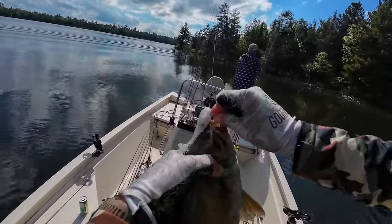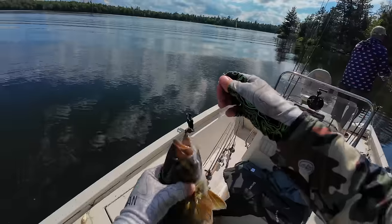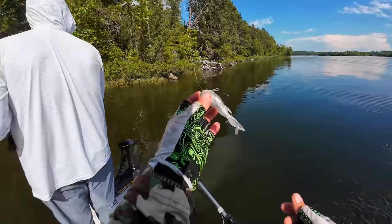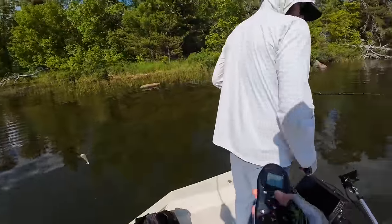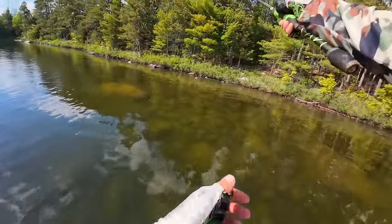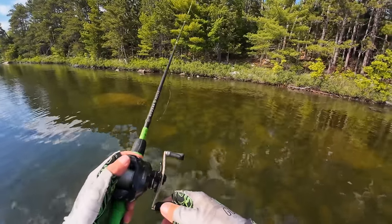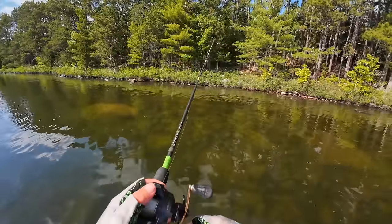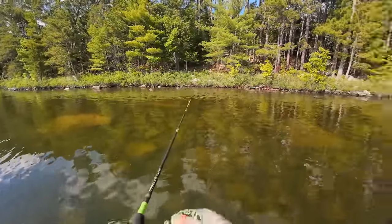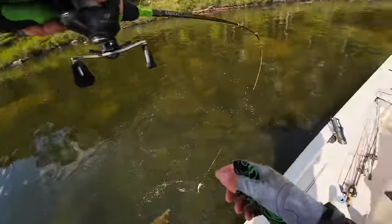Single hook coming out of the body. This isn't even the juice color. Pretty fun. Whoop, goes right back in. There's one. That's not even the one I was trying to go after.